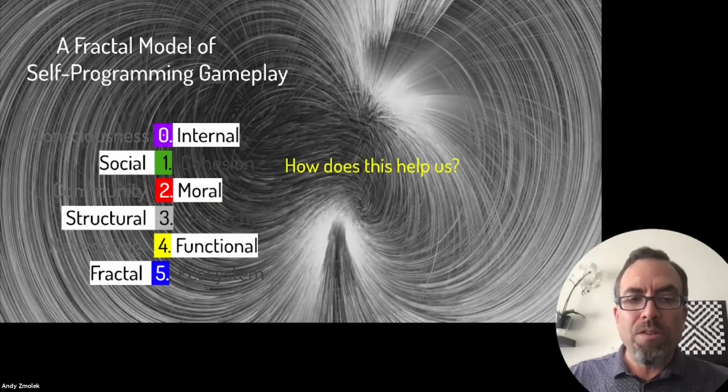Now, how does this help us? Well, what this allows me to do is understand, let's say I'm trying to teach a robot the difference between a moral discussion and a functional discussion. This is something that when you ask Google Assistant, she cannot understand the difference. How do we do this for our organizations? Often we can't. This is where McKinsey gets lots of blame for enabling functional capabilities that are morally questionable. It's because we don't have good ways of separating out these different dimensions and understanding when we are having a functional conversation versus a structural conversation versus a moral conversation.